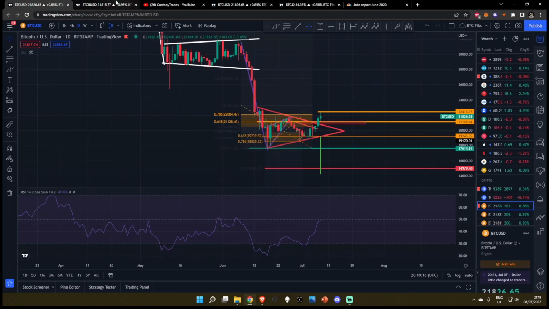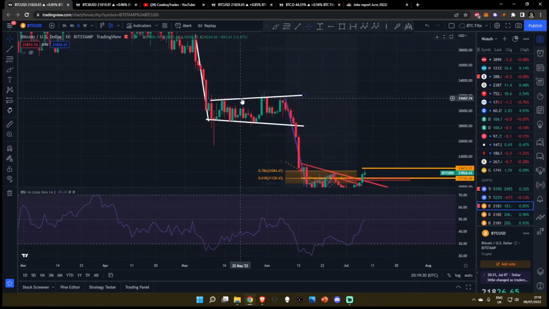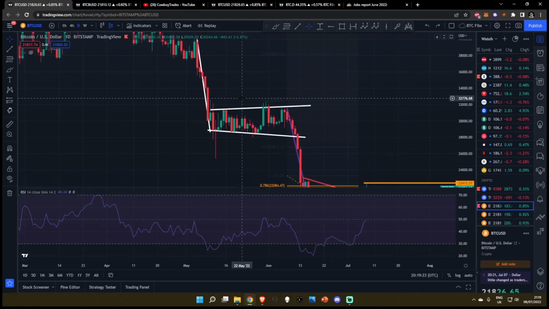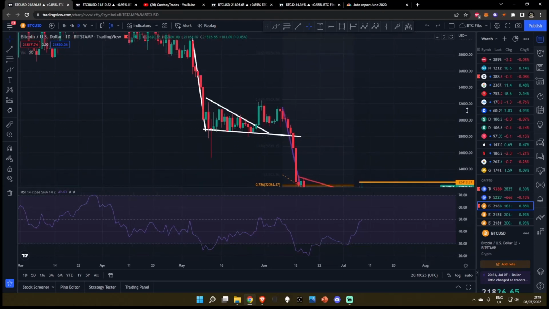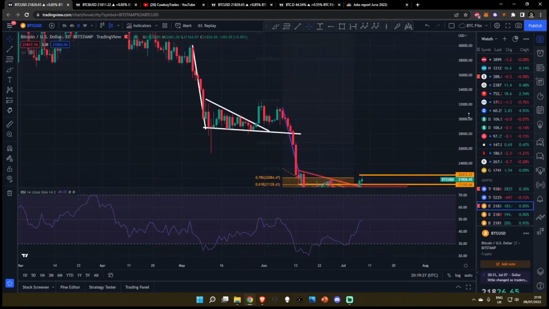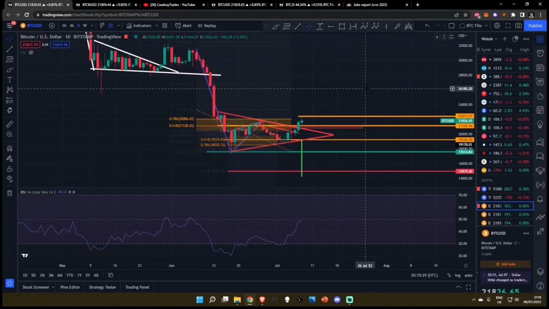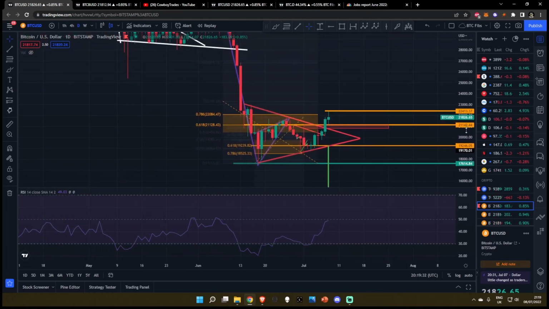flag to the downside, and right now we have broken out of a bearish pennant, just like we broke out of a bearish pennant right over here, but we were still forming a larger bear flag before we did break to the downside. So once again, definitely need to put things into perspective.